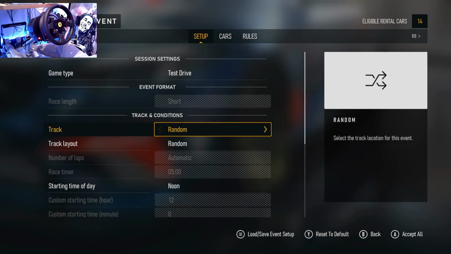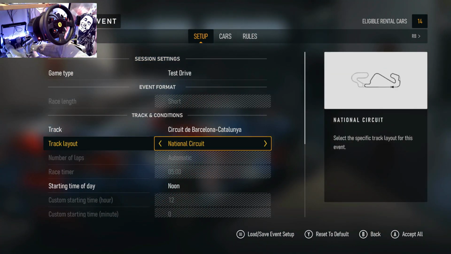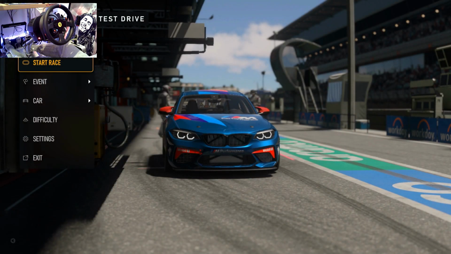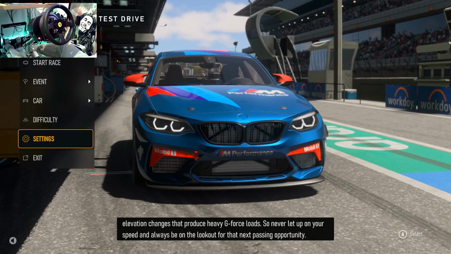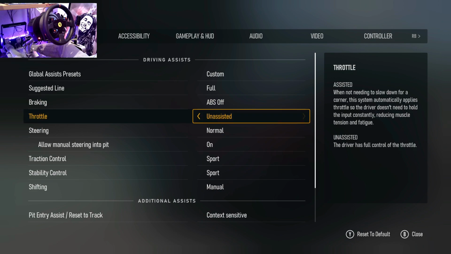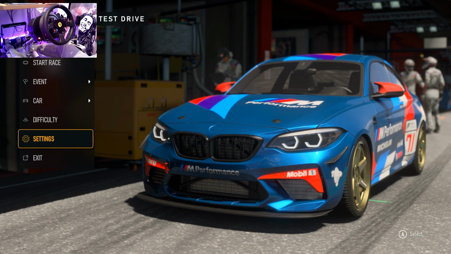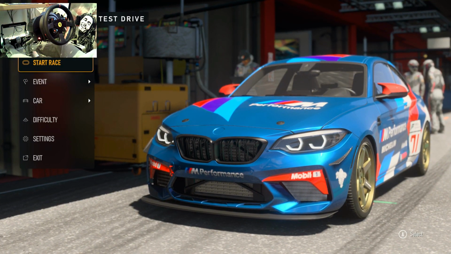Right, we're going to go test drive, because I need to test drive. I want to do Catalunya. Right, let's go with a short track. This is actually a good track. Catalunya is a demanding track featuring high speed, wide turns, and dramatic elevation changes that produce heavy G-force loads. So never let up on your speed, and always be on the lookout for that next passing opportunity. We ain't racing them, but we're going to race on this track, I'll tell you that. Let me just make sure I've got the weather right, so it's not random. Oh, it's a good job I came in here, otherwise I wouldn't be drifting. Always check your settings when you're racing, because I always do manual without clutch when I'm racing. All right, let's have a look. I think I'm in the right spot. Okay, here we go. Let's jump on track and drift this beast.